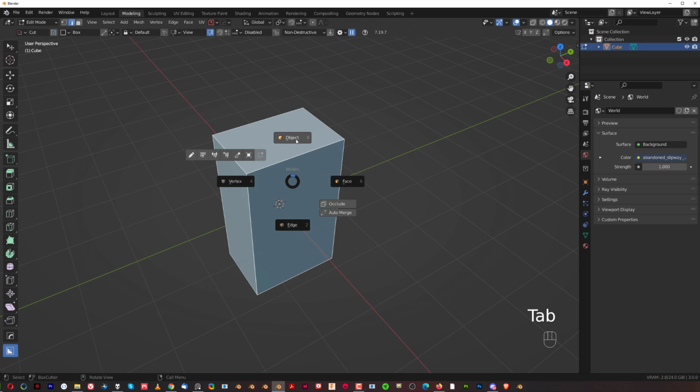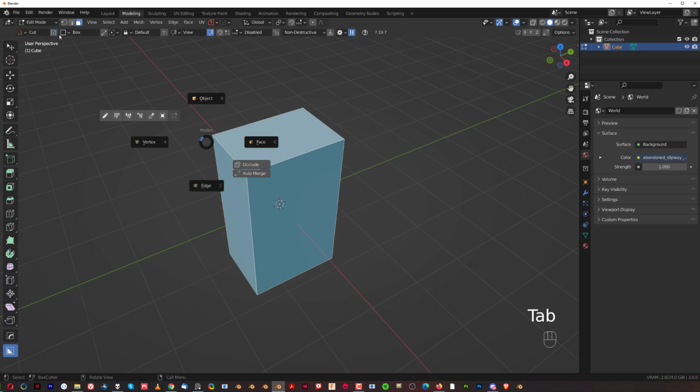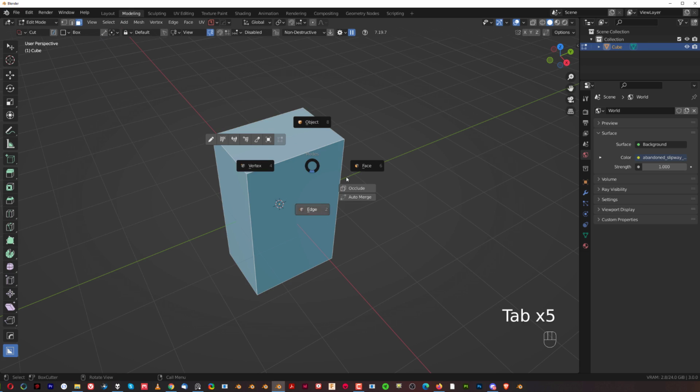If I want to switch to object mode, I'm simply going to go top, okay? So it's really quick to switch, and you can switch from object mode to face mode with one swipe of the mouse. You don't have to go to tab and press 1, 2, 3 like in vanilla Blender, okay? It's just much quicker. So I'm going to be using mainly this pie for machine tools. It's really handy, and I honestly couldn't live without it.